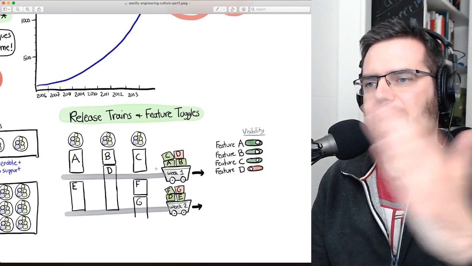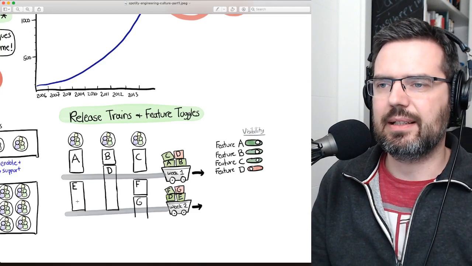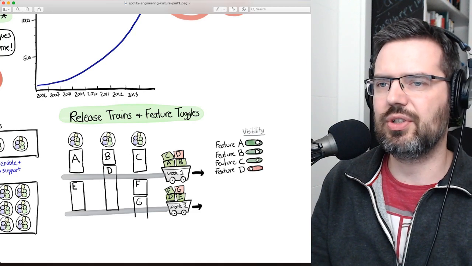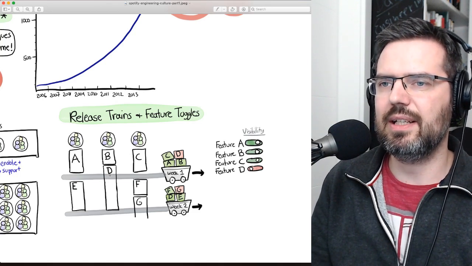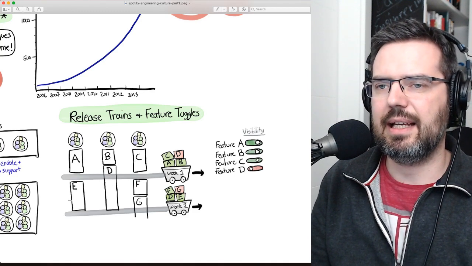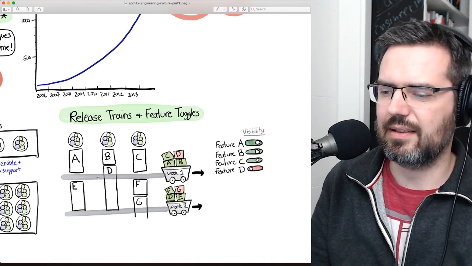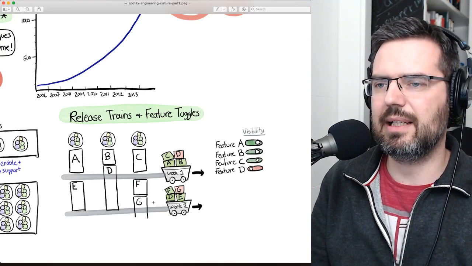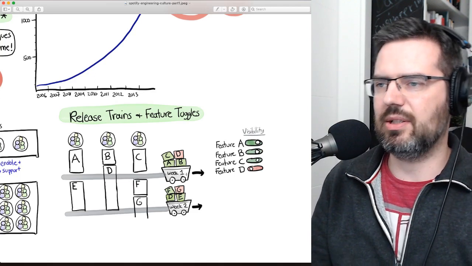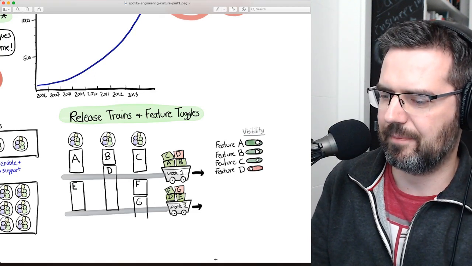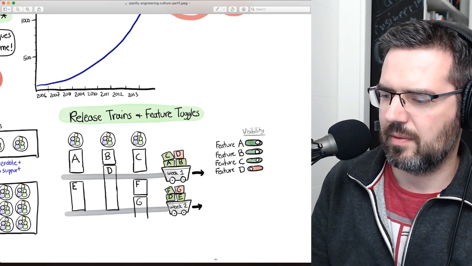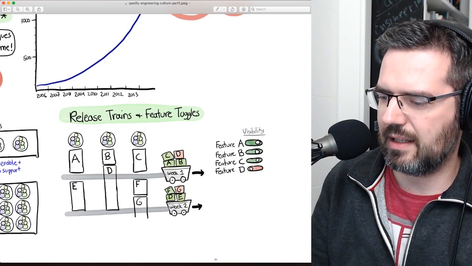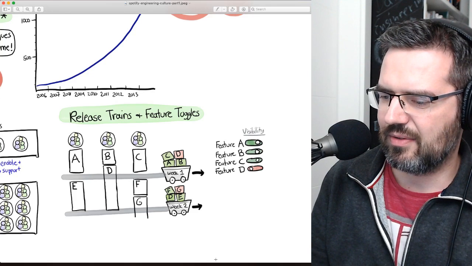So you can switch off stuff that maybe isn't done, or is in testing phase, and you can test it on the live system, but you don't see it as a user. And so people are shipping new features every week. Like here, you have finished A, B, and C, and D isn't finished, but you can ship it and test it, and it's not shown to the users. And in the next week, you ship E, D, and F completely, and G, but deactivate G.